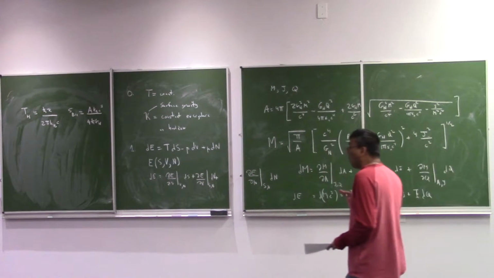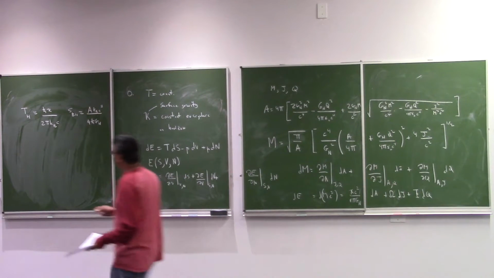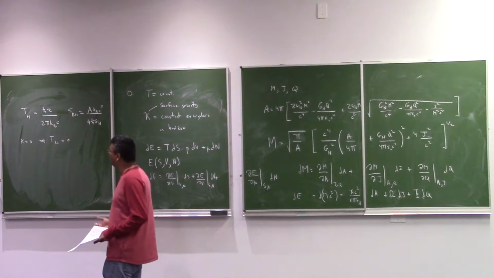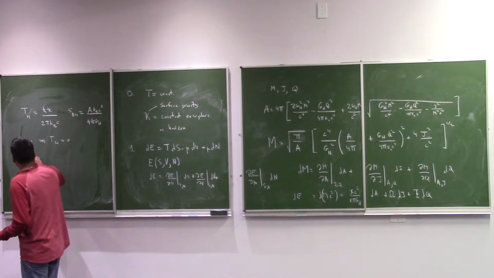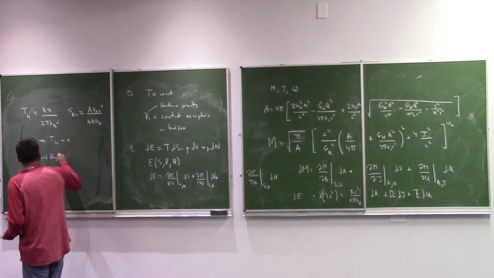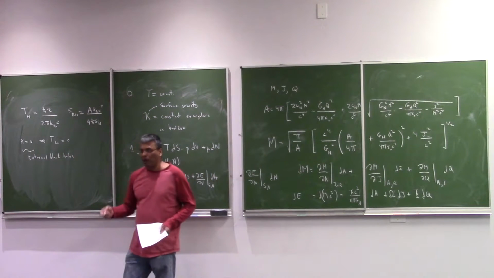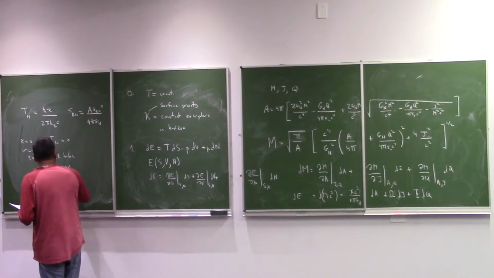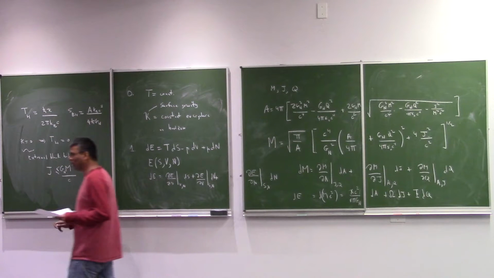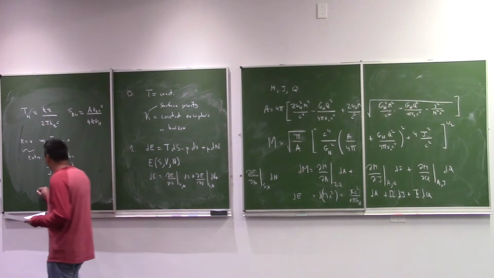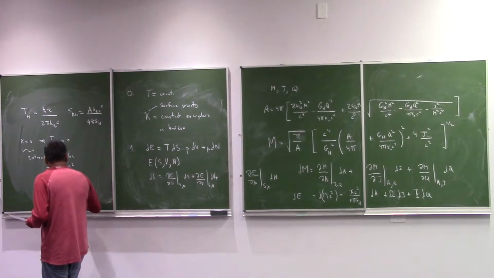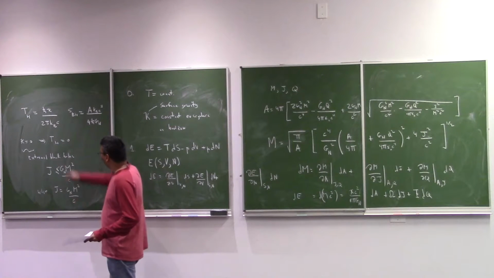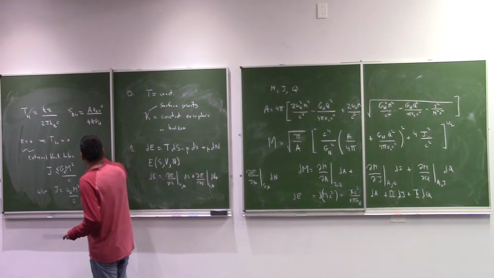Now, I want to make a few observations here. The first observation is that if kappa equals 0, the temperature is 0. So kappa equals 0 is achieved for what are called extremal black holes. For example, if you look at a Kerr black hole with angular momentum and mass, it turns out that the angular momentum is less than or equal to G_Newton M² over c. When this inequality is saturated, in other words, when J equals G_Newton M² over c, kappa vanishes. The black hole is said to be extremal. If kappa is not equal to 0, the black hole is said to be non-extremal.